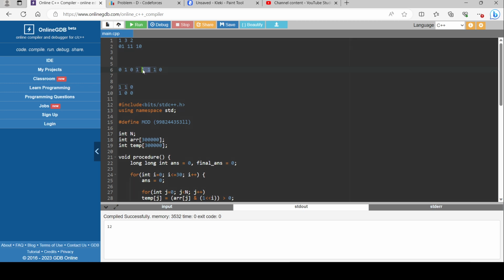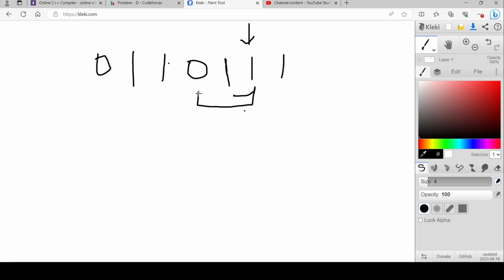So we will not be considering this. Just let me move to the former part. Suppose this was the array. Okay, so let's consider this array. If you XOR this array, it would be giving you 0. Storing 0 would be meaningless, we would not consider it. Now if we XOR till this, it would also be giving you 0. If you XOR this, this would be giving you 1.